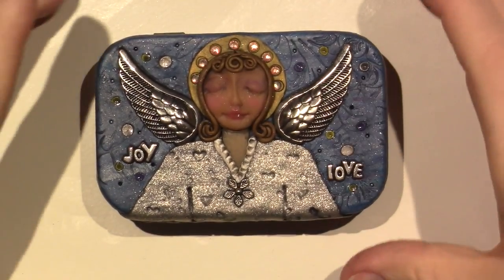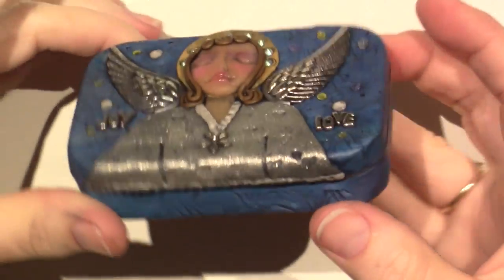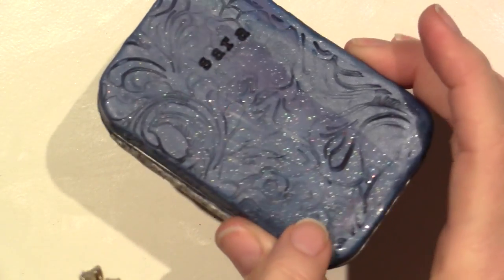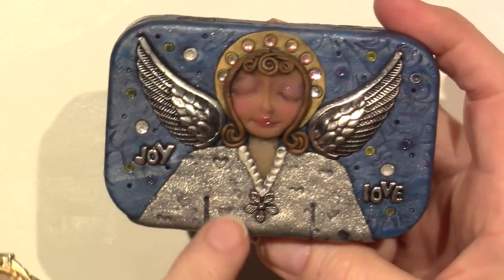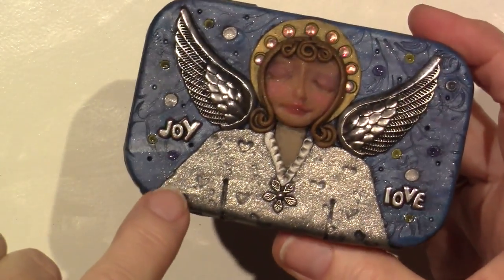I antiqued it with the Payne's Gray paint, and I love how it's in. Definitely on the bottom, you can see how it stayed in the nooks and crannies. These are much deeper. But I like that. The white isn't really white anymore, but that's okay. It just left it. See the little hearts? You can see the little hearts a little bit.